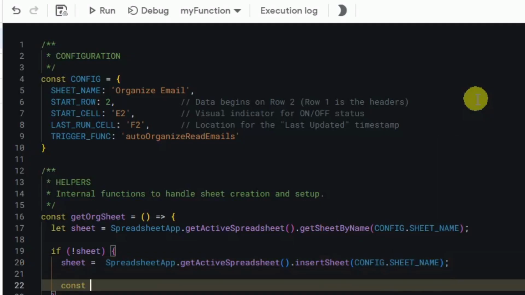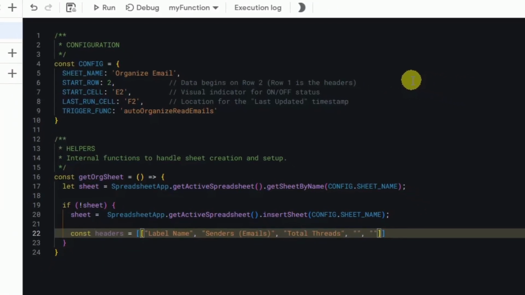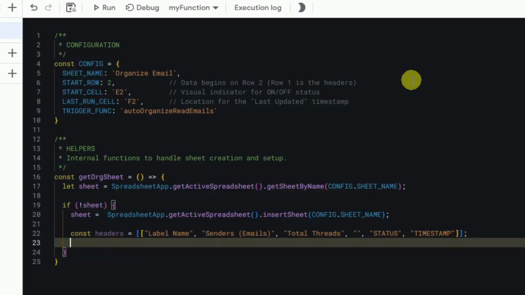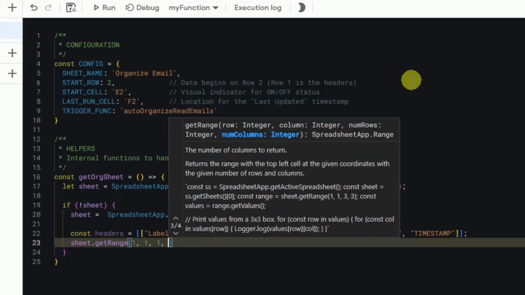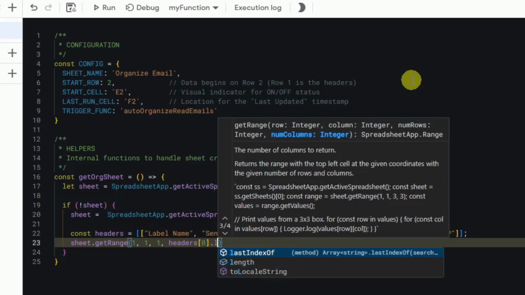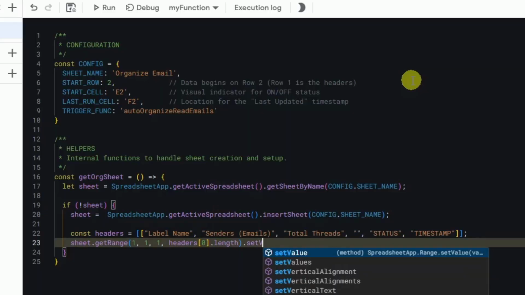Since it wasn't found, we use insertSheet to create a brand new tab with our specific name. Here, we define our table headers as a two-dimensional array. This represents the first row of our spreadsheet. We select the first row to inject those header names and immediately make them bold so they stand out.